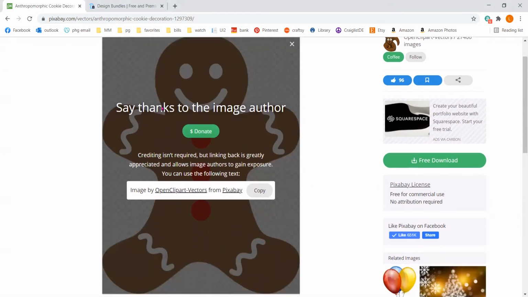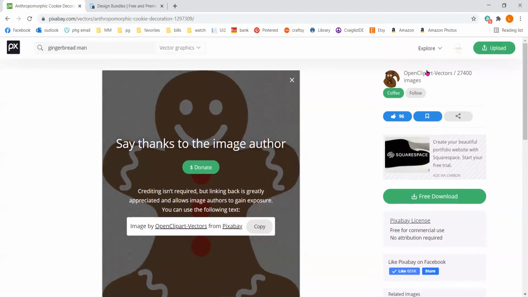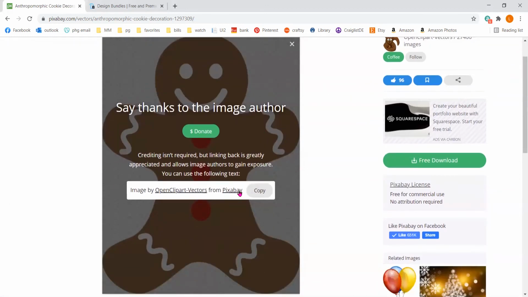Now, I can donate money to this author if I use this, and I have some plans to use it to make money. I'm going to start working on putting together some card kits, so what we did in class, you wouldn't have to have a machine or anything. You could make your own cards. I will go back in here and pay this person some money, and actually I think this is one from Pixabay itself.